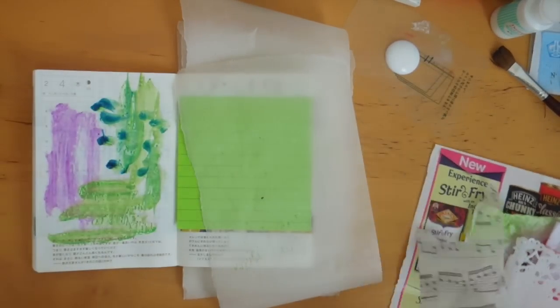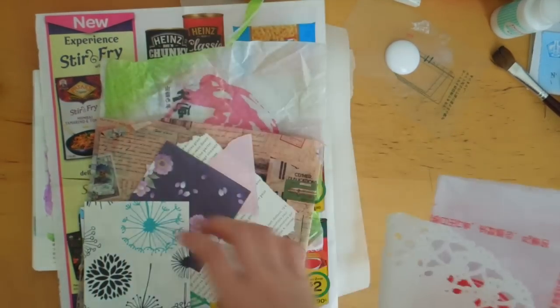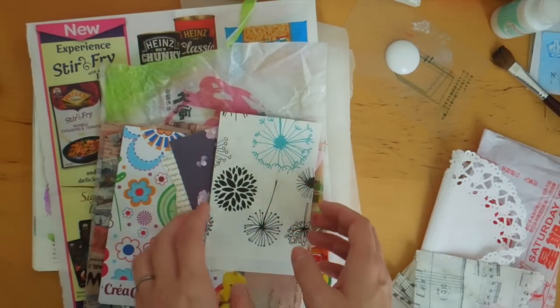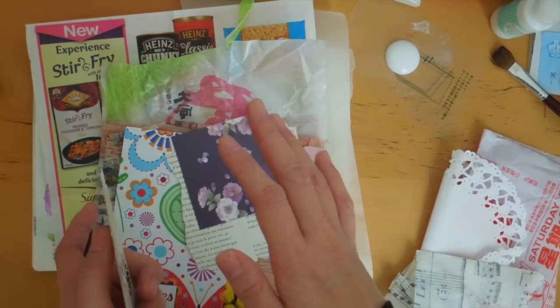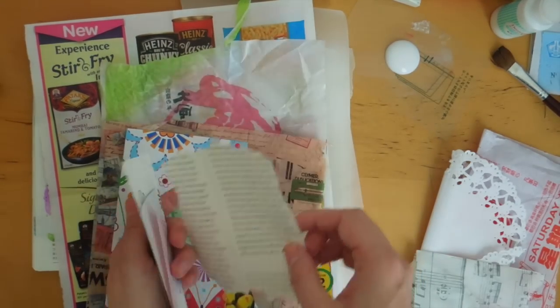Yeah, I just grabbed a whole bunch of scraps that I have. Music sheets, some doilies, a pretty Chinese calendar, and I also received a whole bunch of pretty flowers and scrap pieces of paper from Wei. And if you haven't checked her out, please do so. She has a YouTube channel. She's an extremely talented watercolor artist. She has some tutorials on there as well.